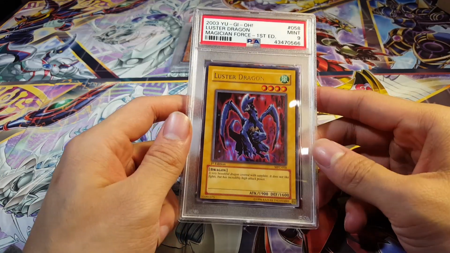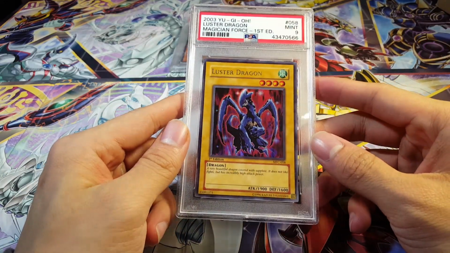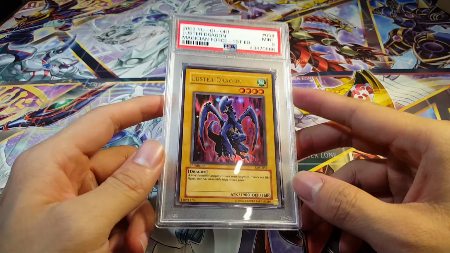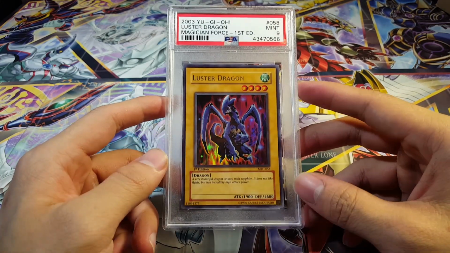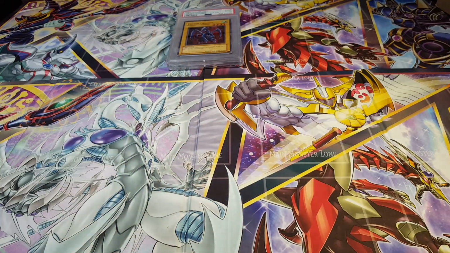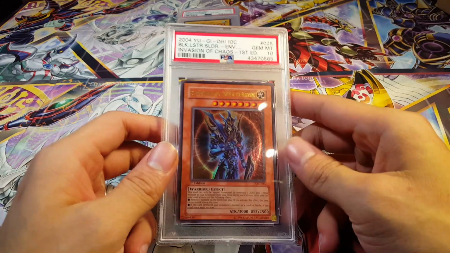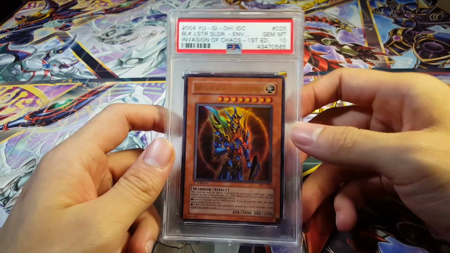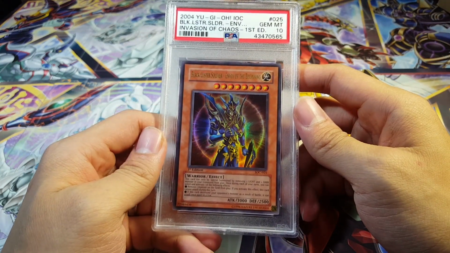We've got a Mint 9 Luster Dragon. I was gonna say Luster Soldier, that BLS, but unfortunately no. This is just an MFC Luster Dragon. An MFC is an extremely difficult set to grade, guys. Oh my god, no way. Oh my god, yes! A Gem Mint 10 Black Luster Soldier.